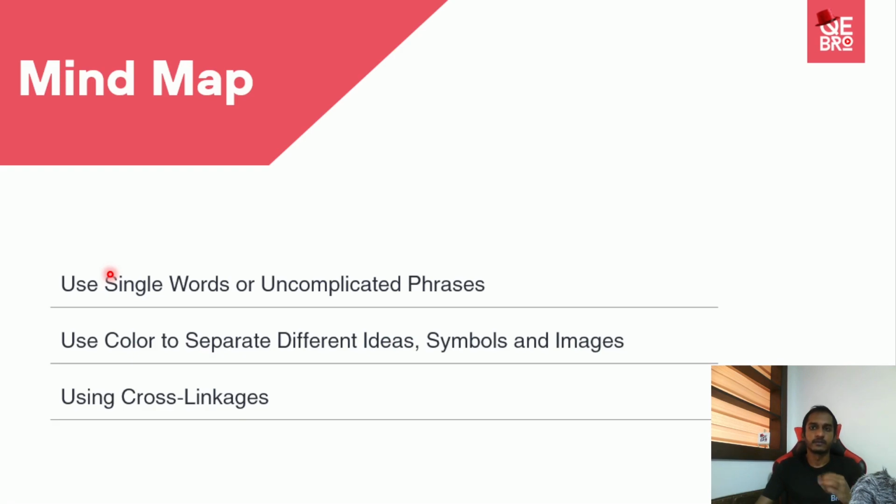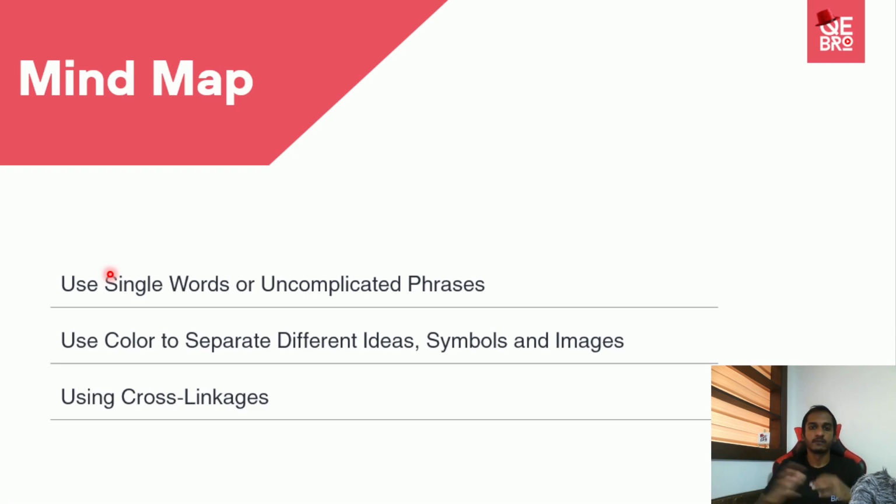Also, if you can use some graphical representations, maybe different colors, different icons, or different font sizes or colors, it will be easy to convey your ideas to others. Because if all of the mind map has the same color and all the text is the same size, it will be very hard for users who come to your mind map, because everything is the same, so they need to go one by one.